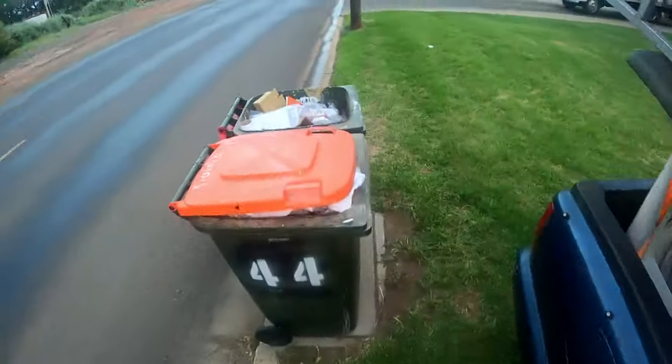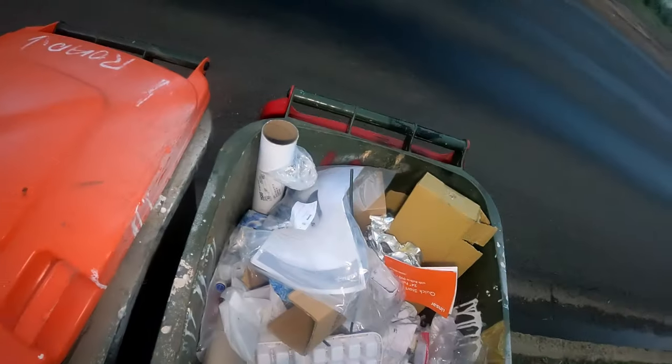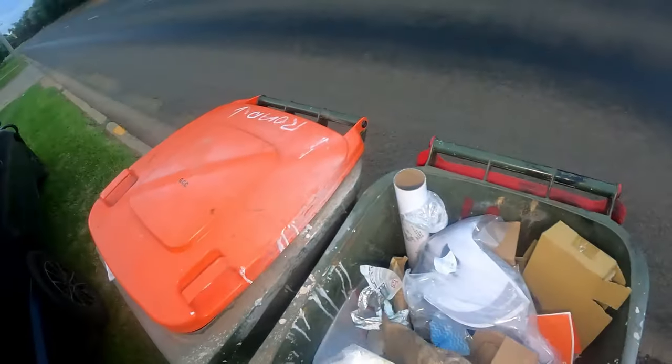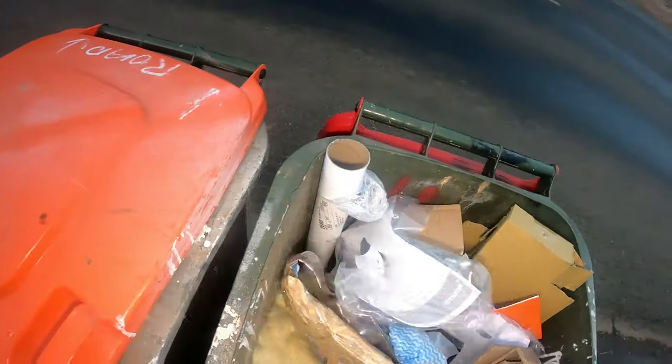Oh, sorry everyone, knocking is all about. Oh, we've got an Allen key here, look at that. Is that an Allen key? No, that's a bit of alloy. Right, get back to the job at hand. Yeah, that's that solar stuff. What have we got there? That's a one-way valve with that. We like those sort of things because of our RV.